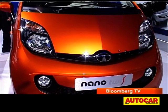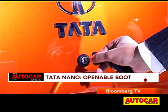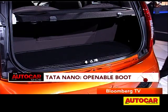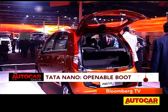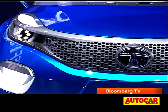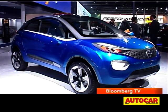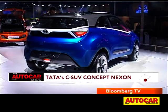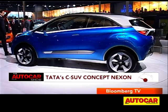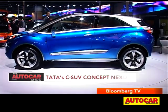This Nano is expected to go on sale in 2015. The Tata Nano had another reason to wear its new happy look — it finally gets an openable boot, and this feature is expected to be launched on the Nano shortly. Also on display at the Tata stall was the Nexon, a concept that previews an EcoSport rival based on the Vista platform. While the Nexon is cool to look at, it still feels a bit more like a hopped-up hatch rather than a chunky SUV.